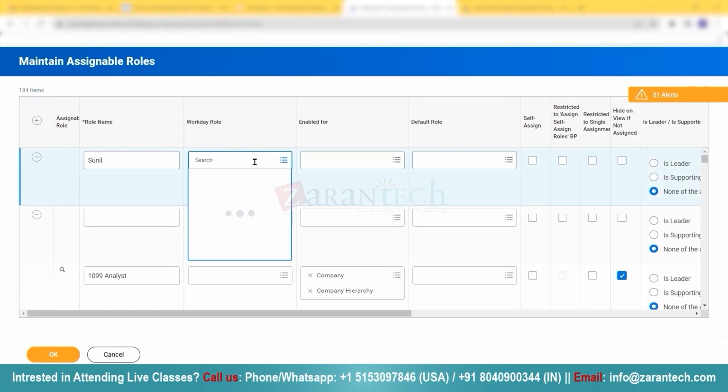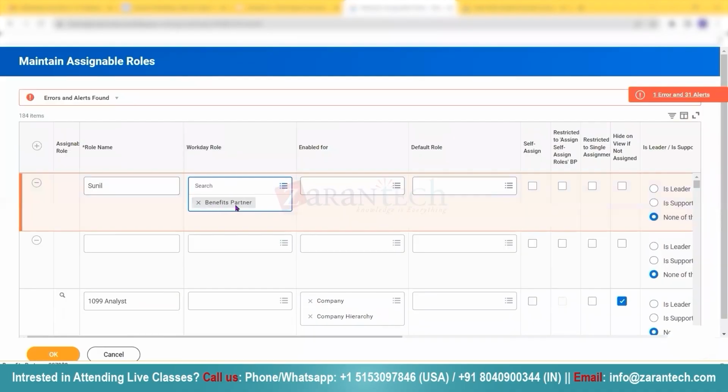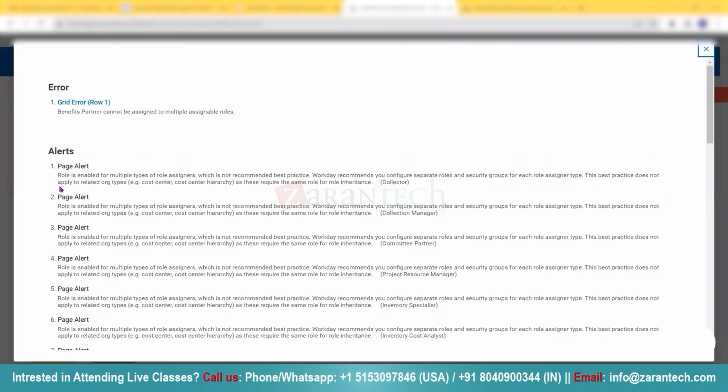And for other Workday roles, let's say for benefits, if I want to use benefit partner as a role, first we got the error: Role is enabled for multiple types of role assignment, which is not recommended best practice. Workday recommends you to configure a separate role and security group for each role assignable type.